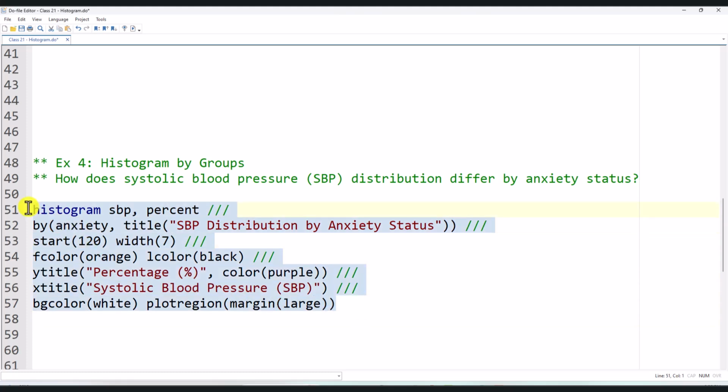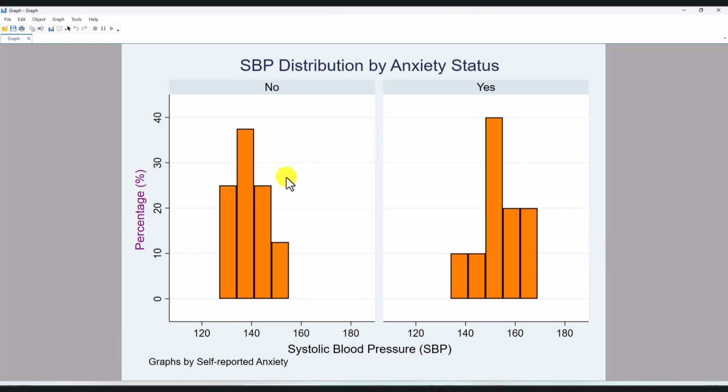Let's run it. You can see our orange curve here, systolic blood pressure. Those who do not have anxiety, and those who have anxiety. You can see we have only one title, SBP distribution by anxiety status.